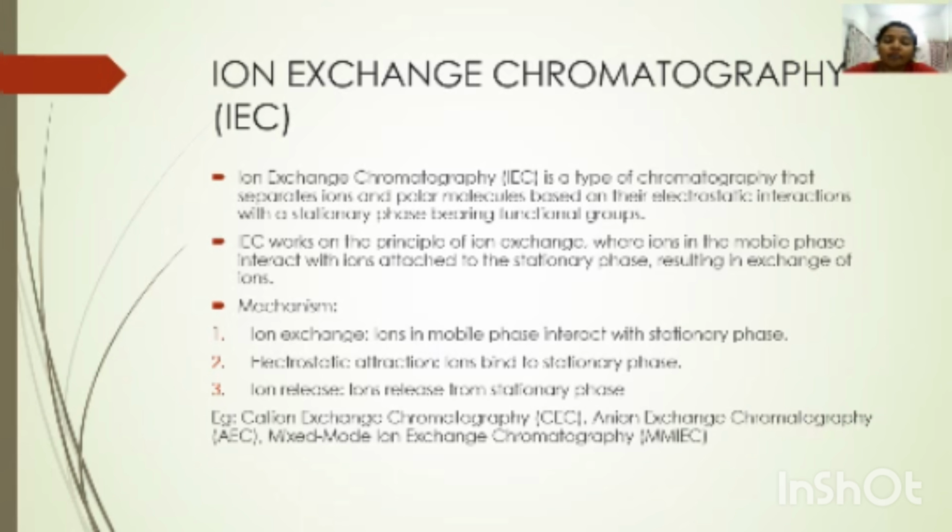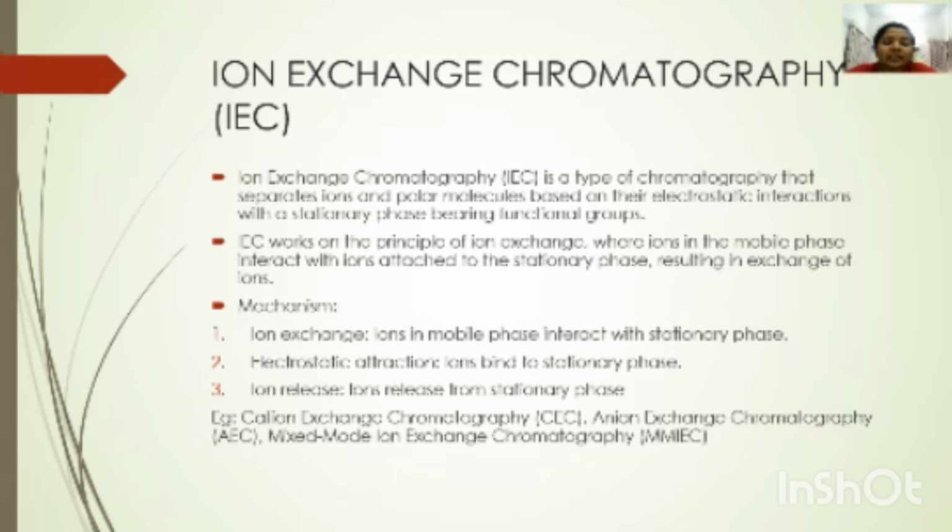So the first mechanism is ion exchange. These ions in the stationary phase will have a counter ion. For example, if you are taking cation resin, then we will have a counter ion, like anions, attached to that, but that will be washed away by the ions in the mobile phase, and they will replace it. For example, if you have Na+ ions in the resin which is preloaded, when we use a mobile phase, it will be washed away and substituted by another cation. In this case, that is called ion exchange.